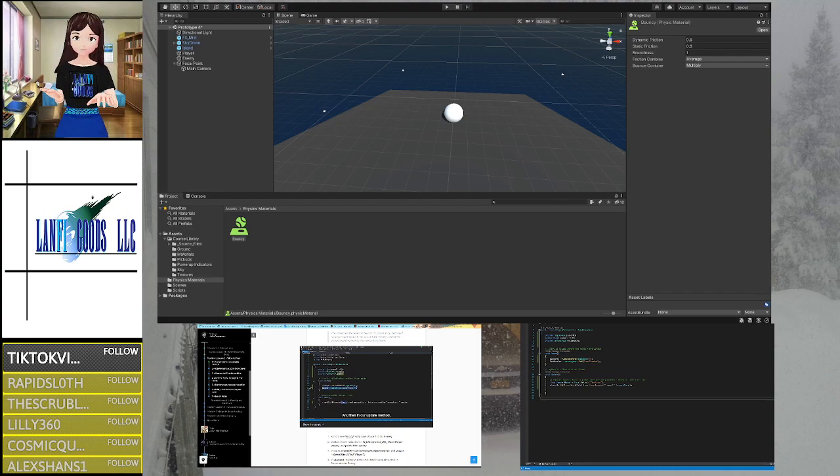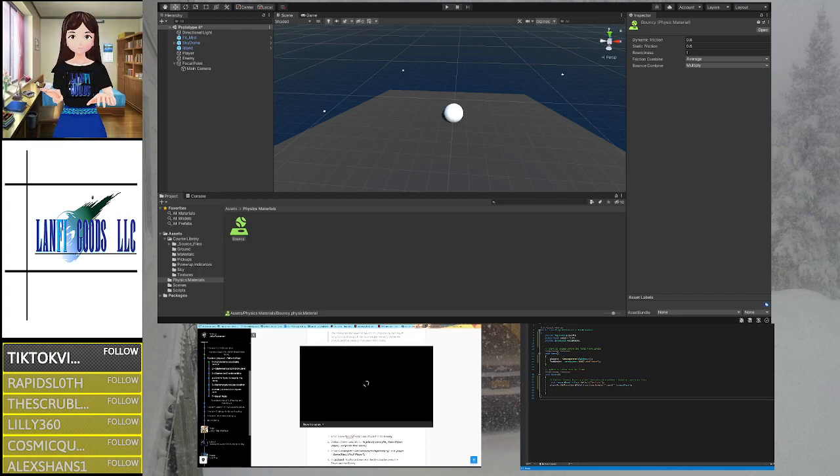And then in our update method, you're going to add a force to the enemy's rigid body, and you're going to get the player's position, subtract our current position so that we get a direction we're trying to go to. Make sure that you put both of those in parentheses so that way it does that operation first. You're going to dot normalized so that way we can actually normalize that vector so it doesn't accelerate at a very fast speed the farther the two objects are away. And then we're going to multiply by the speed that we set. Now it's your turn.